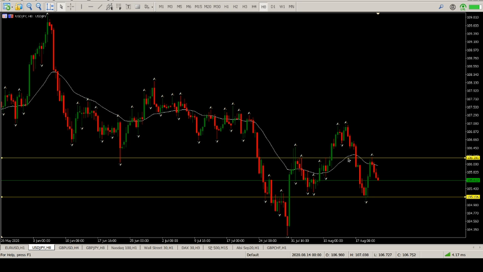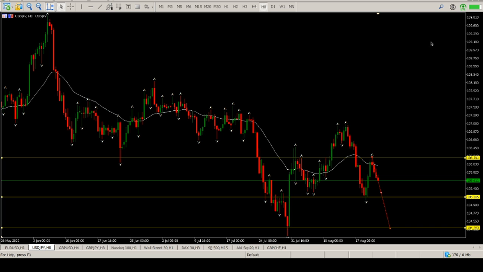USDJPY still got the levels drawn in from yesterday, and you can see we were looking for a pullback. We had the strong move up, came back onto this area, and we reversed off it. So that is another one which has been confirmed for a move to the downside. I would anticipate a second move. Markets love doing things in 2s and 3s, and that is what your current move is at the moment. So we're looking for 104.393. We're looking to come test these lows again.